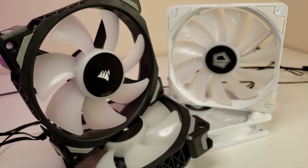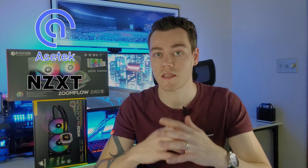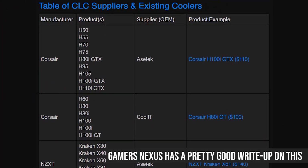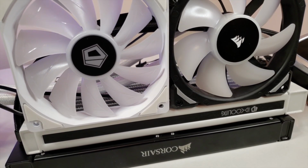And the fact that they're similar but the fans are different pretty much makes sense, right? As some of you may know, most AIOs are actually made by the same company, Asetek. Companies such as NZXT, Corsair, Thermaltake, 90% of the time it's an Asetek cooler branded up and packaged with fans from the company that's selling it to you, the consumer. Which means that the only real performance difference between all of them is, well, which one has more capable fans.